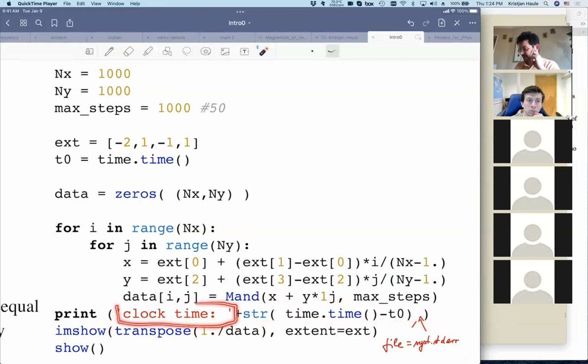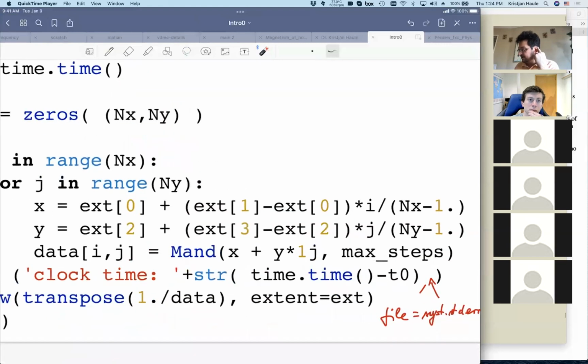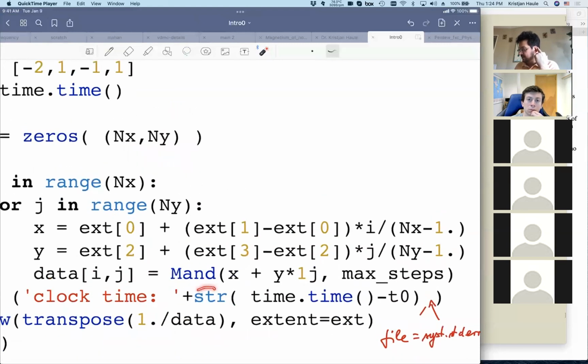So here is a string, and notice that a string with single quotation marks is a string. So in Python, either single or double quotation mark is the same thing, or almost the same thing. So you can specify with single quotation marks, and then here this time is of course the floating point number, which this time we convert to a string with something called str. I mean, this conversion to string is not essential. We could just write a comma and print out a double number. It would work.